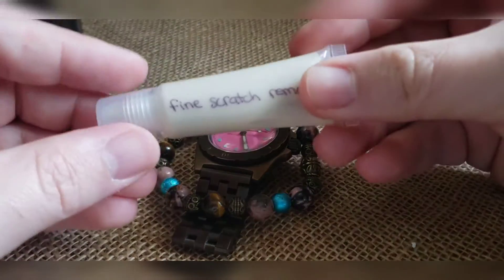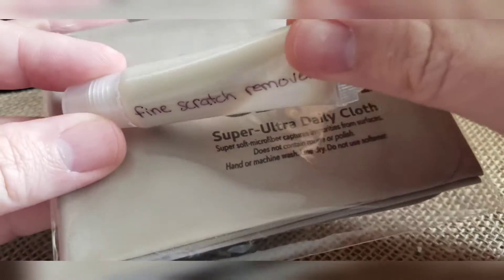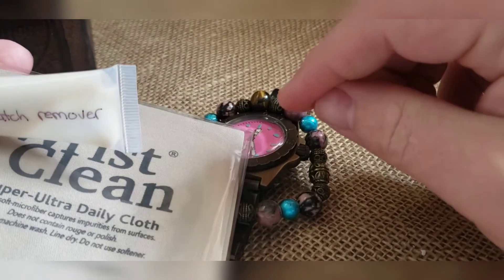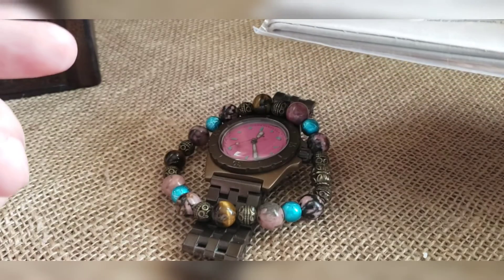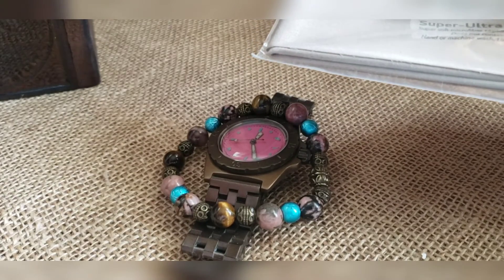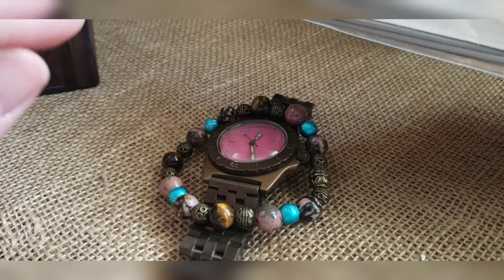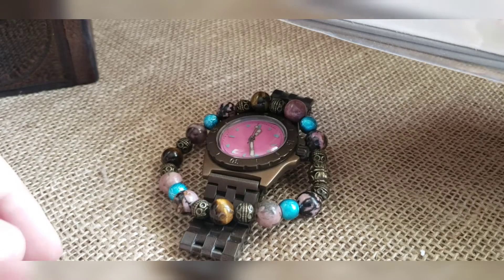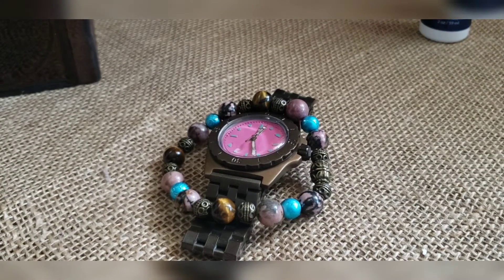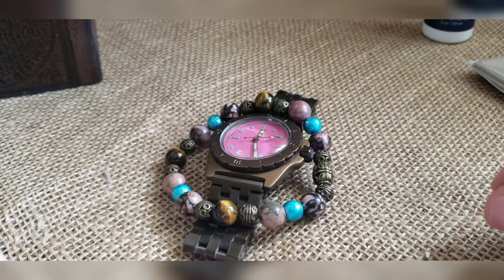You're also going to get some fine scratch remover. You've got an acrylic glass crystal and you can scratch it, but no worries — put a tiny bit of this on and buff against it using the included microfiber. It's like Poly Watch — this is Novus 2 from Amazon. Buff perpendicular to the scratch to fill it in, then polish it out. For the cerakote, it's bead-blasted, applied, and baked — it's kind of like car paint so it can scratch. If you get a small scuff, use gun oil and buff it; a lot of times it will act like fixing clear coat. As long as it's not super deep, some gun oil might buff out any issue.